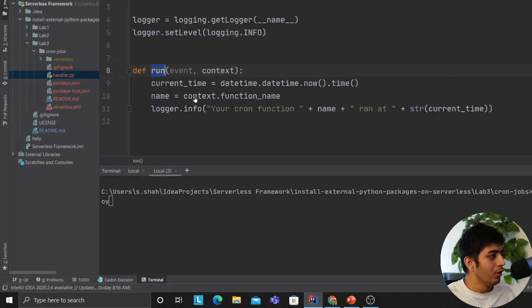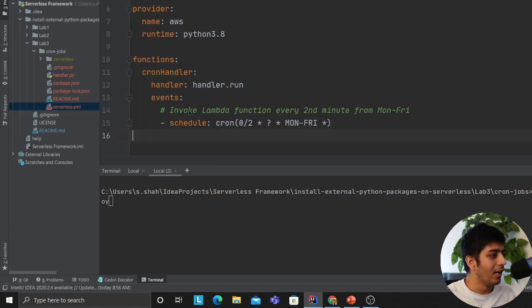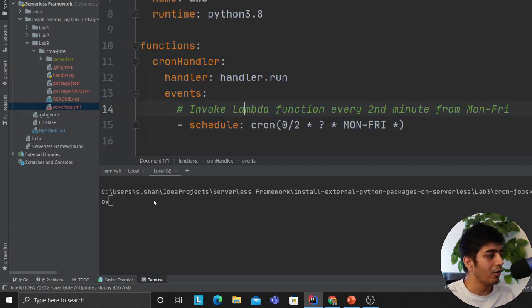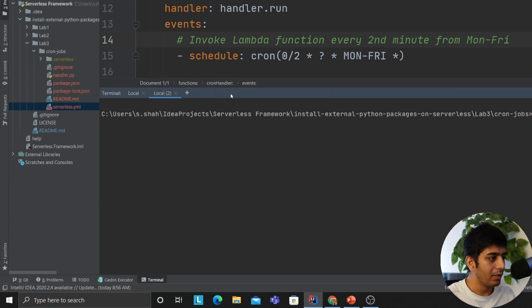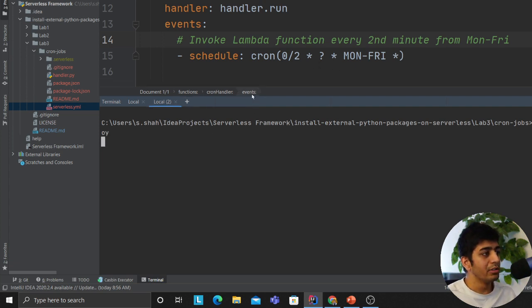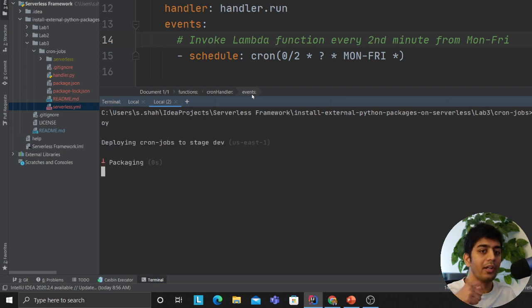So, the handler, very easy. Nothing crazy here, just running the Lambda function on a cron job. As I said, the framework takes care of all the hassle for us. So now I can easily say, let me clear my screen, SLS deploy, that's it. What this will do is create a Lambda function, create a rule on EventBridge, and hook those up together. CloudFormation and all that is taken care of by the framework. So let's take a look. It might take a couple of minutes, and then we'll go to the AWS console and I'll show you that.